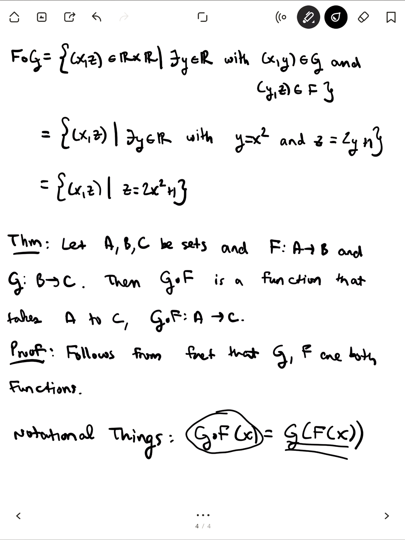So here it's very clear to everyone that x is first acted upon by f, and then once that computation is done, g is applied to f of x. Sometimes when people look at the left-hand side here, they get confused about which one is applied first. Okay. Another example here.